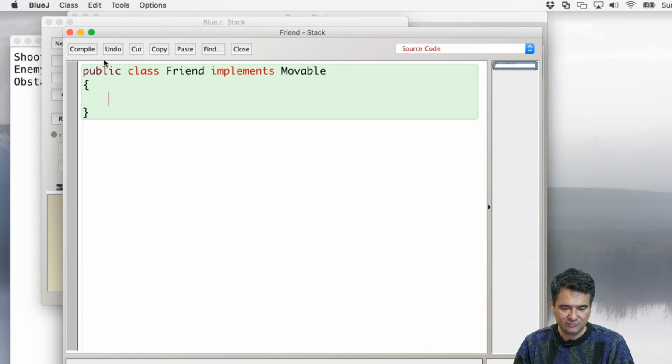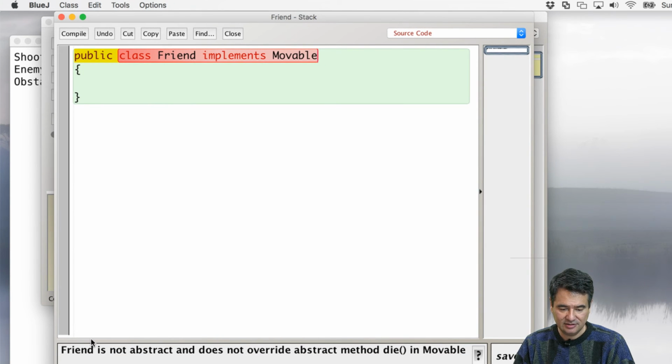So let's see what happens if we compile it. And we get a message at the bottom that says, friend does not override method die in Moveable. This error message is telling us that we need to provide a method called die because we're implementing the Moveable interface.